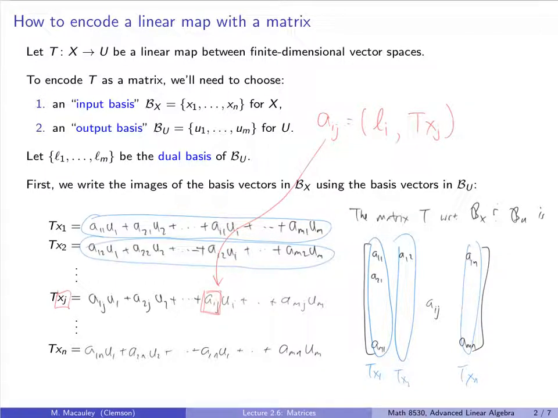Now, one more thing about this is it's so easy to get confused, to mix up aij and aji, to forget if 2,1 goes here or goes here. I know it's extra weird because we wrote rows here and columns here, but the reason why is because we write in English left to right in rows, not by columns. So that's really why it just happens to be an artifact that these things don't match up. But remember that we said that the column space is the image of the linear map, and that's exactly what these columns are. These are the images of the input basis vectors with respect to the output basis.